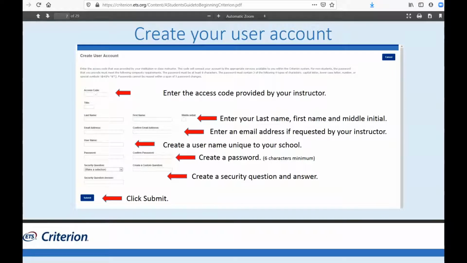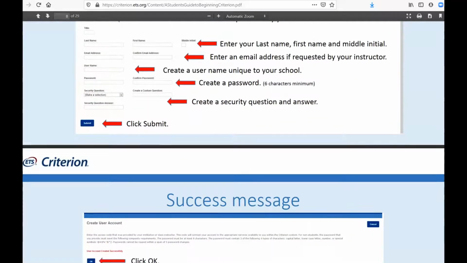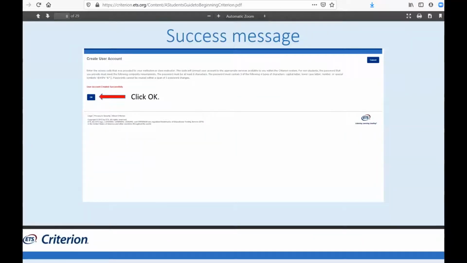You set up your account with all this information. I suggest using a username and password that is like the new one that you just learned for your MyLawson, so that you have fewer things to remember. We don't use Criterion every week. We use it a couple of times in the semester. We use it at the end, often in our department exams, and so some weeks can go by and students sometimes forget, and that's always a difficulty that you can avoid if you'll use one that you're using frequently.